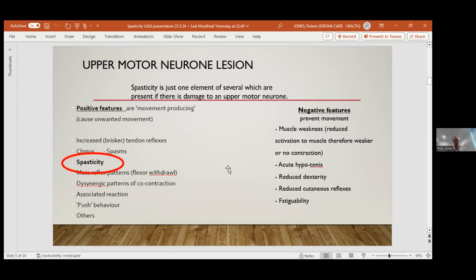A classic example is the foot, when it's moved into a certain part of its range, generally pulled up towards the body, and the muscles there begin to shake and the foot tremors. That's connected and related to spasticity, but is a separate presentation, caused by the same kind of thing. So sometimes you can see clonus and spasticity present at the same time. I hope that answers that one okay.